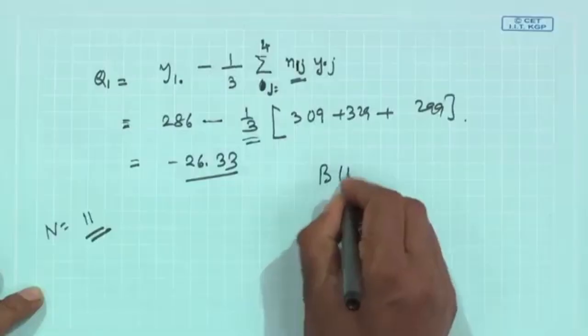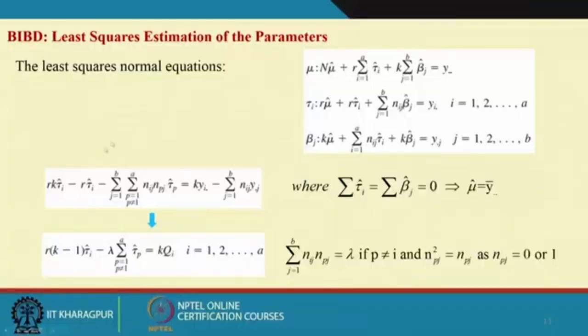Okay. So, this is what is BIBD, the balanced incomplete block design. Now, I will show you very quickly how the regression approach is used to compute the formula. It is similar to RCBD, you have mu and tau I and beta j, these parameters, and the only thing you see is that when you are talking about tau I, there are r times it is appearing. So, instead of a, r is appearing everywhere, and similarly for beta j, instead of b, k times in each block the treatments are considered.